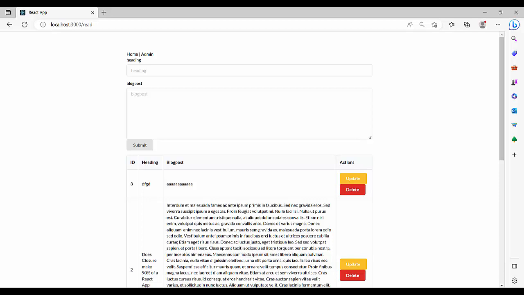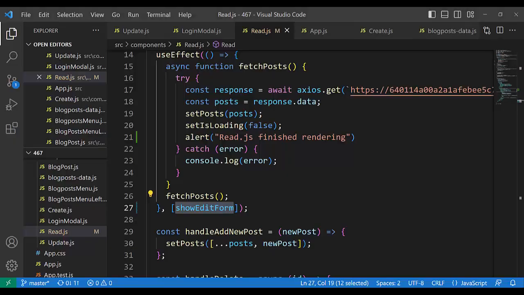Conclude and repeat. We don't need a dependency here because the initial rendering of the component takes all posts and renders all posts in the table.